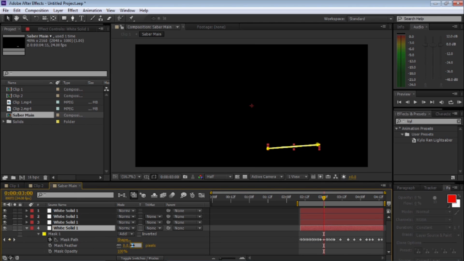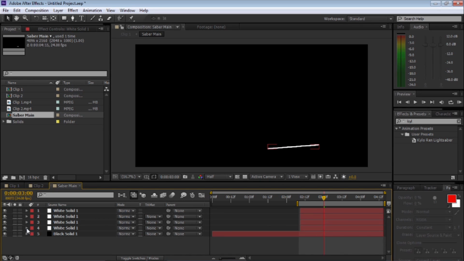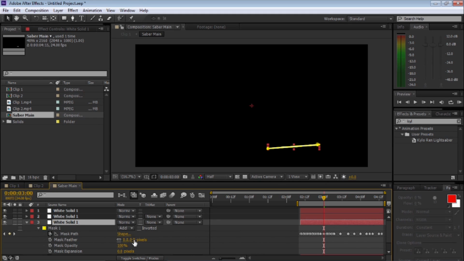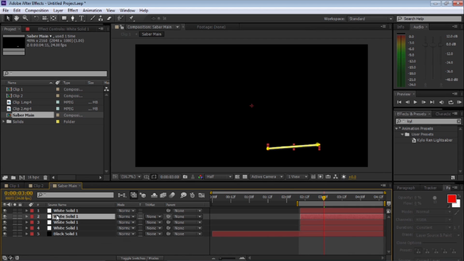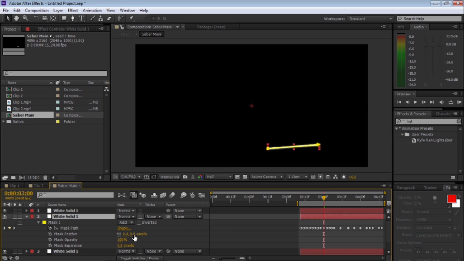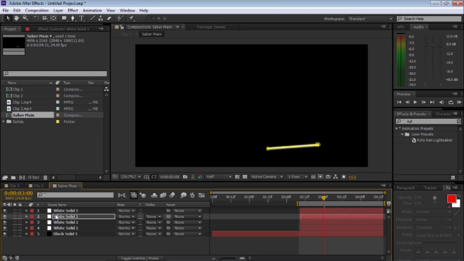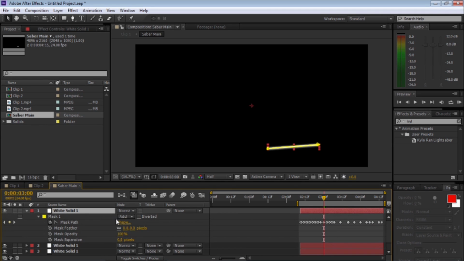First layer, let's press MM, move the feather to 5, close that down. Let's jump up to the second from the bottom layer and we'll select MM. Now this one is going to be feathered out to 25. So let's put 25 in there. We'll go up to the layer above that, select MM to jump into the properties for the mask, and we'll make this one 35. And then finally, we're going to jump up to the very top layer and we'll go MM and make this one 45. I'm happy with that.